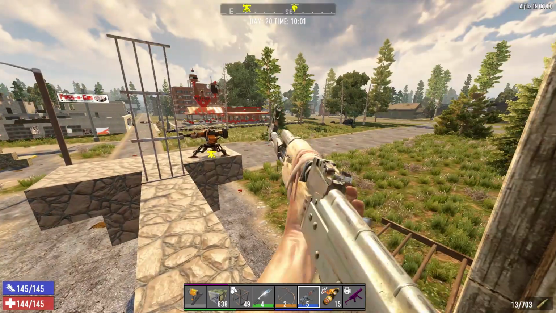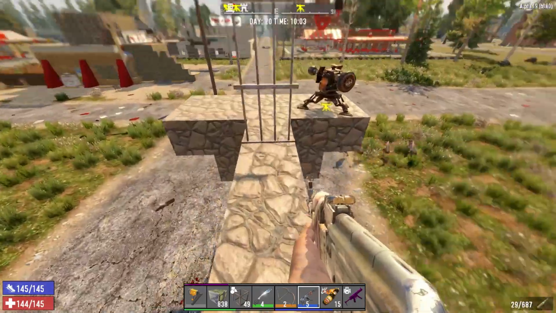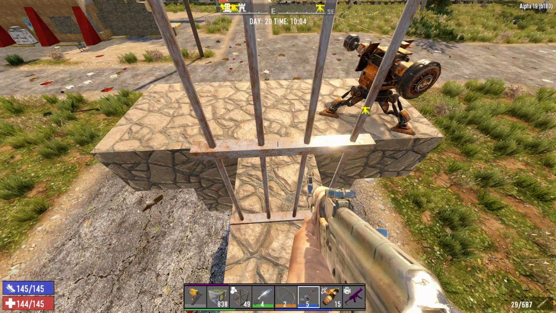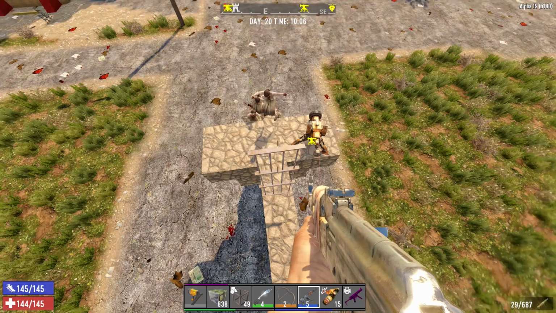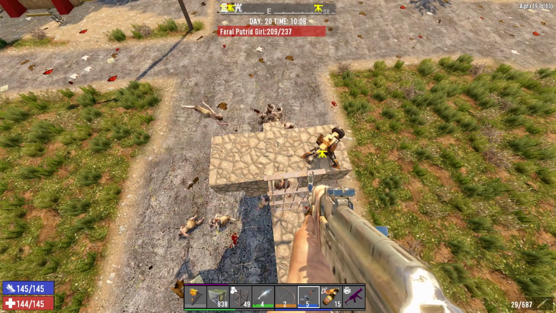Alright, so they are headed on over, and look at that. See, they're all passing to that staircase. And you can see they're all going to bunch up right there. If we go into fly mode real quick and come up, you can see them a little bit better. It takes them a little bit to get up there, but they all want to come up through this path. And look at that, look at the sledge go to work, man.